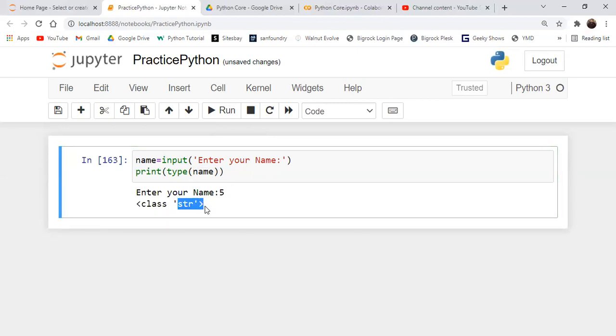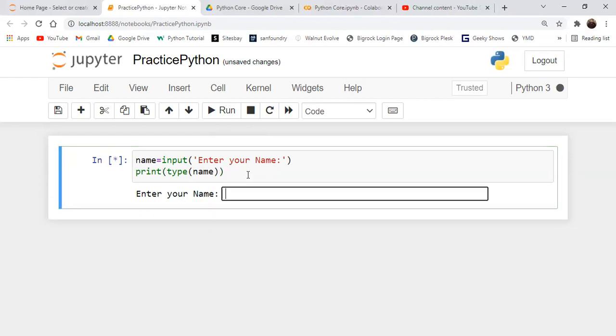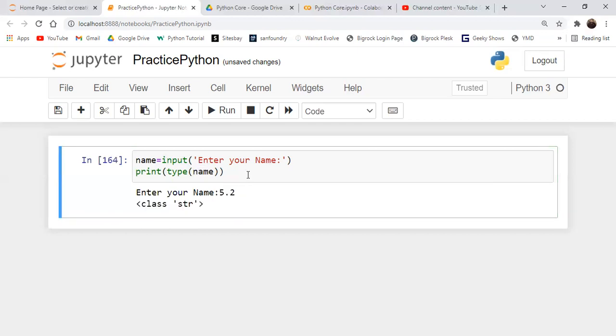Is it clear? Now take a floating number, 5.2, and this will be converted into a string because the input always returns a string. So the output will be this.